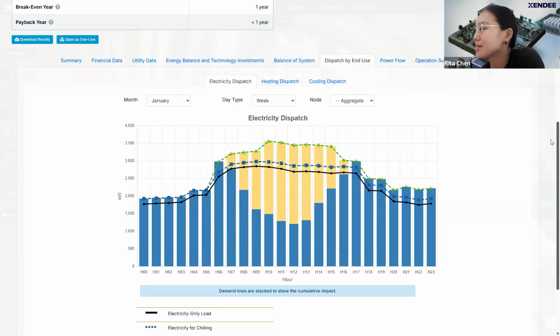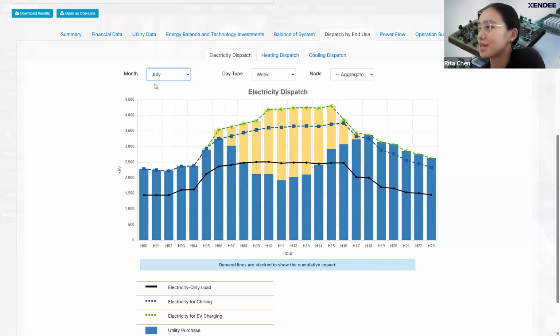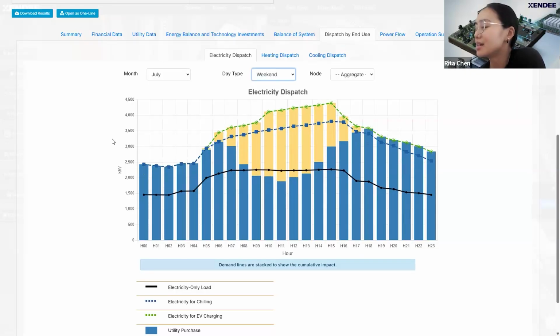So for example here, this is going to be a snapshot of the load as well as where the electricity is coming from for a January weekday. If you click on the drop down, you can select it for different months. So for example, I can change this to a July weekend to see how the load is different as well as where the energy is coming from.